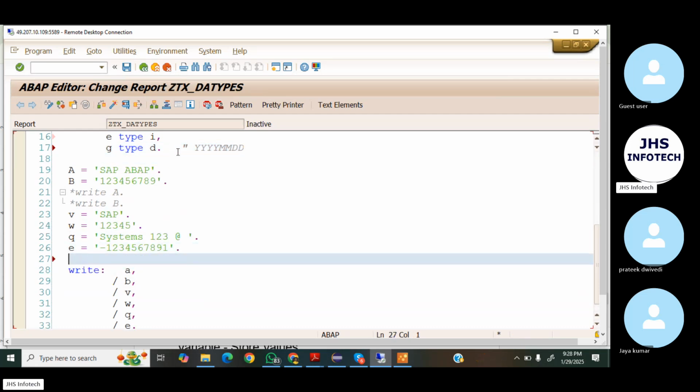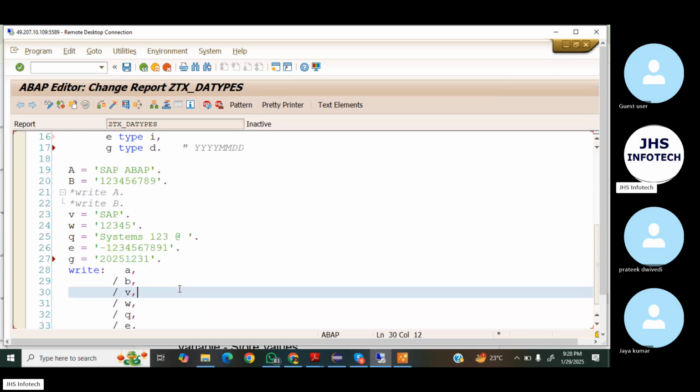So when I say G is equals to 2025/12/31, what I'm doing is giving the year first, then month, then date.